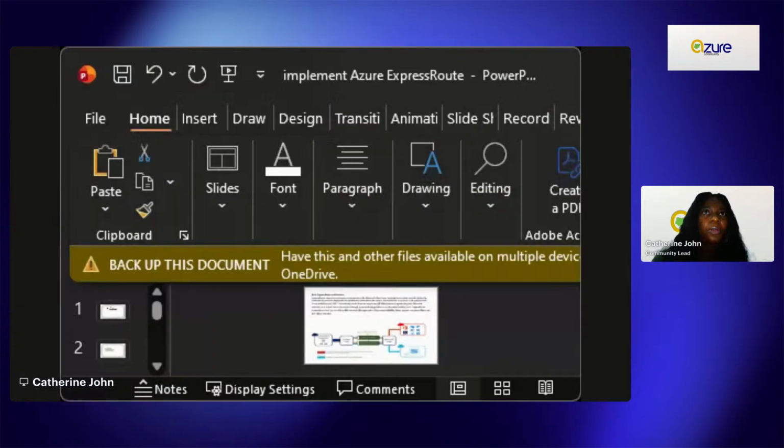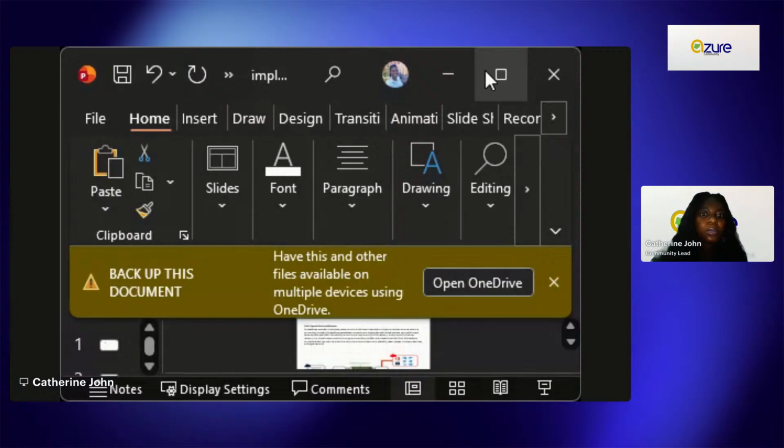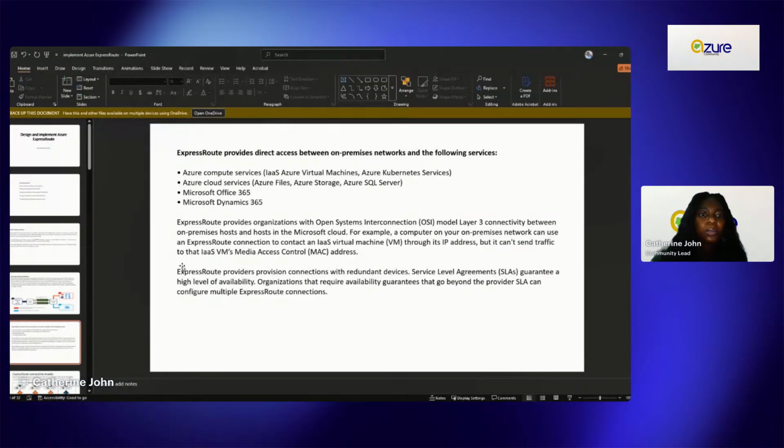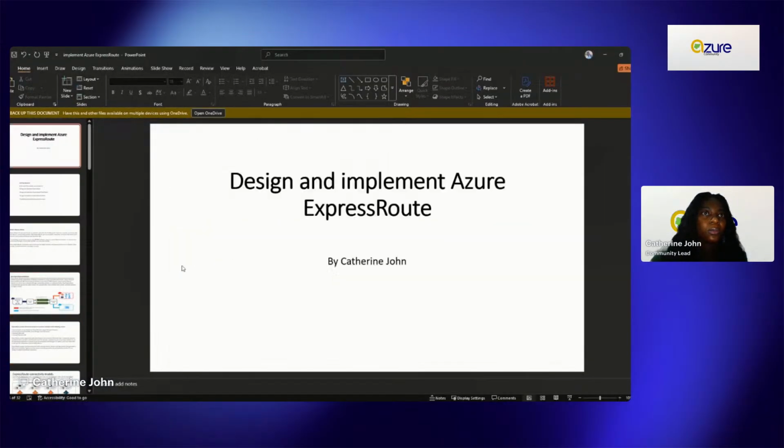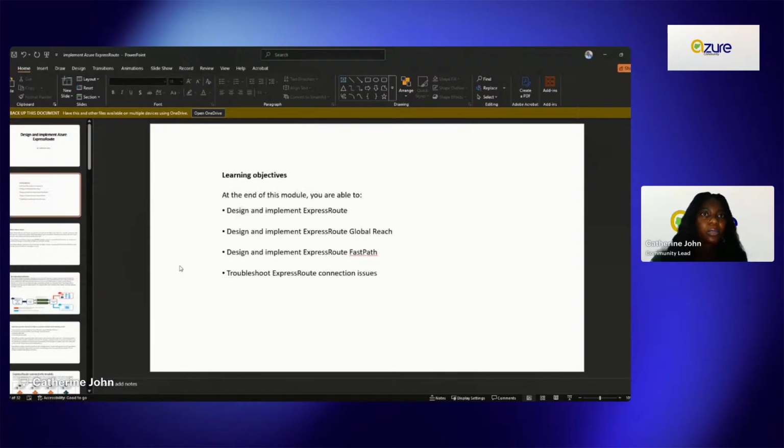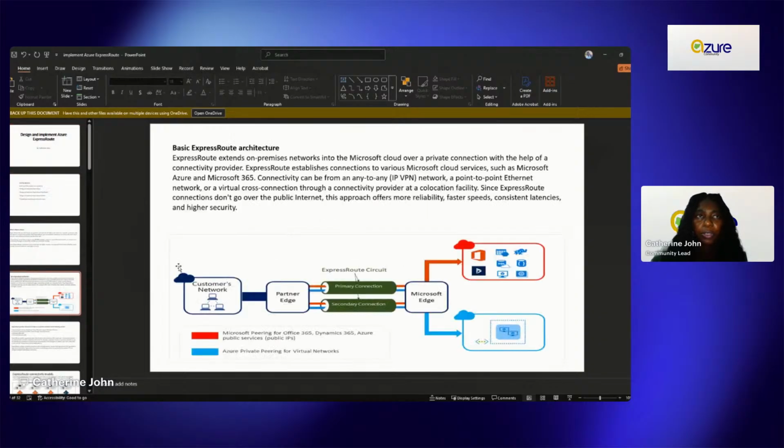How about now? You guys can still see my slide, right? I believe it's moving now.